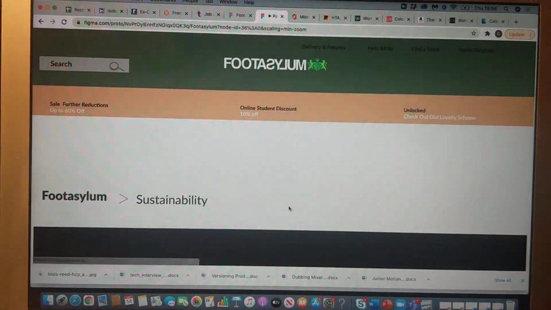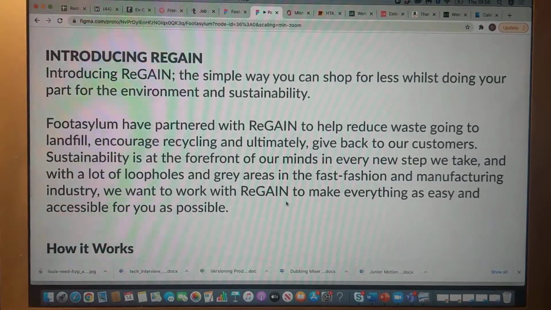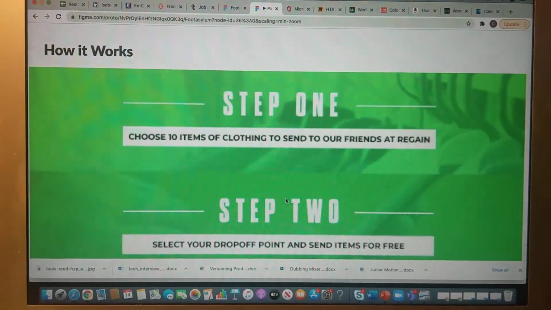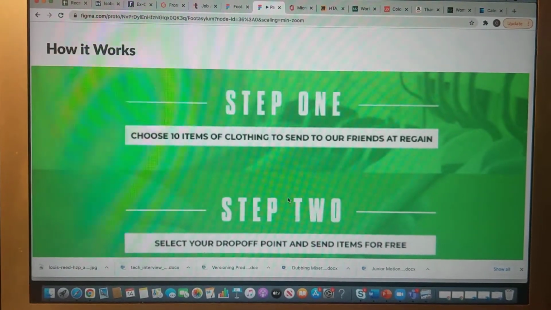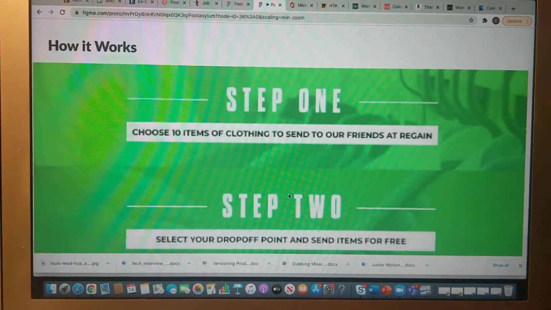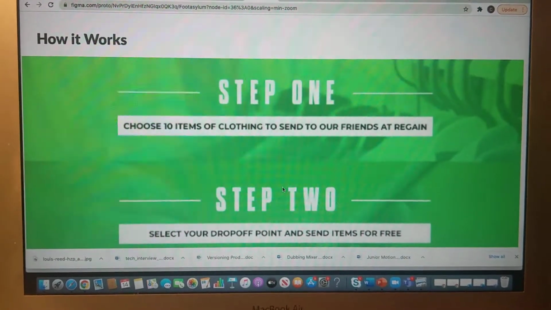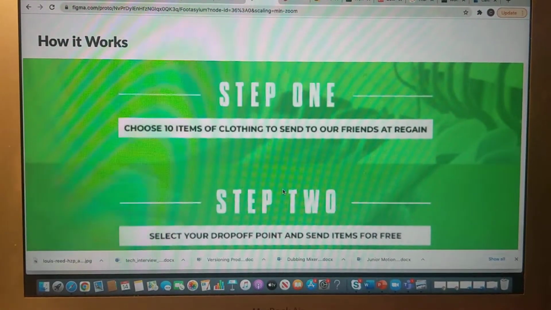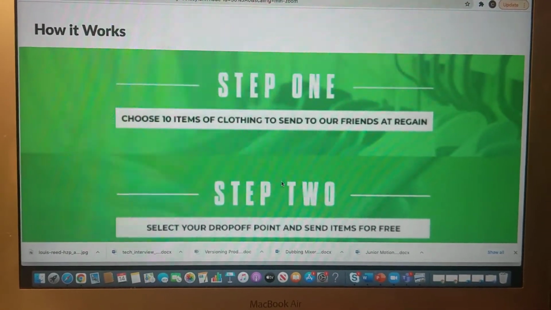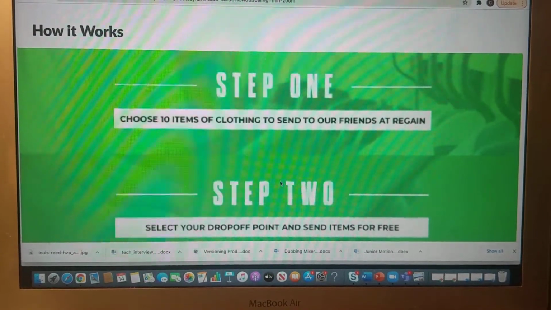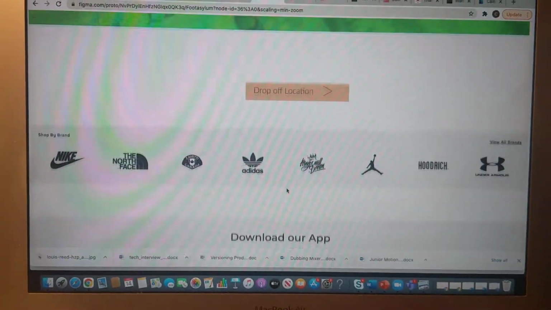So you click next. This is all to find out a little bit more and what you need to do. So this is all about the scheme, how it works. It's basically a program that you drop off a bag of clothes. If you're about to throw out your bag of clothes, you search for a drop-off centre, and then Foot Asylum will send you a code with 10% off your next shop. And that doesn't have to be clothes that you had previously used with Foot Asylum. That is any second-hand clothes you send to their drop-off centre.